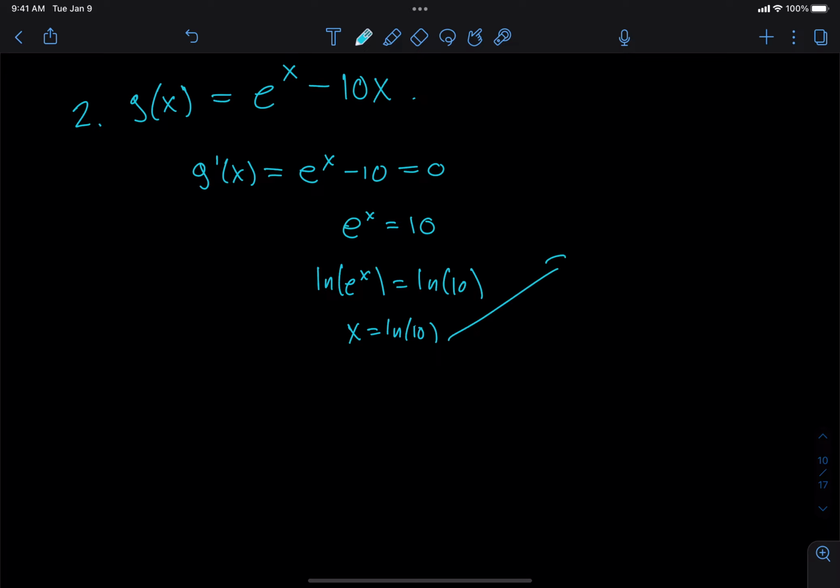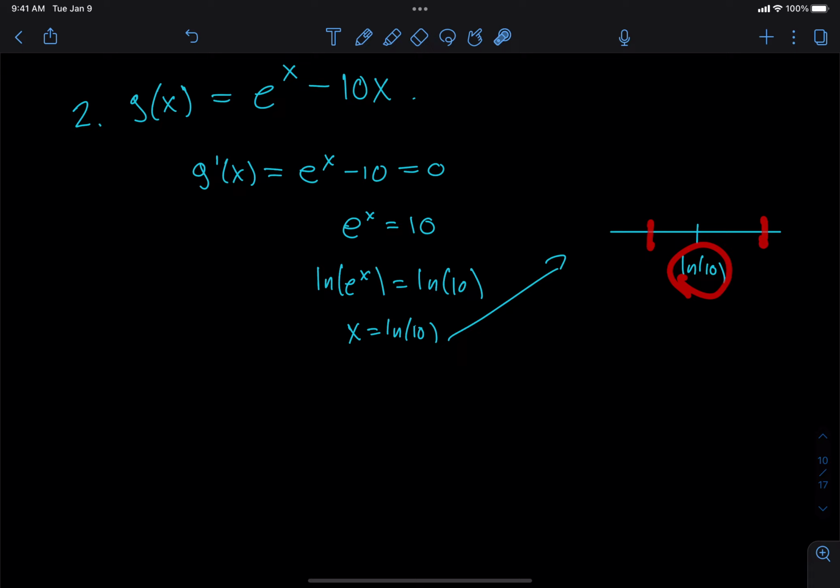Okay, so at this point, if you want, you could go ahead and do a number line. But I mentioned last time, there are times when the number line first derivative test is great, and sometimes the second derivative test might be a little faster. Here's a situation where I'd recommend using the second derivative test, and here is why. I find a lot of my students don't know what kind of a number ln10 is. And so they have a hard time thinking about what's a number which is smaller than ln10 and larger than ln10, right? So what is ln10 really?